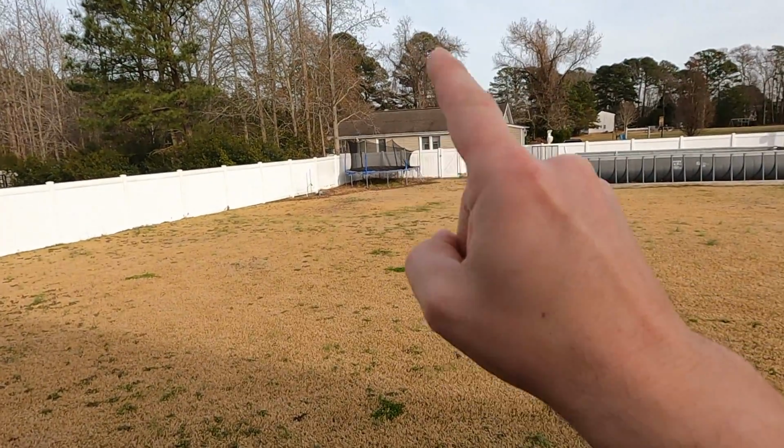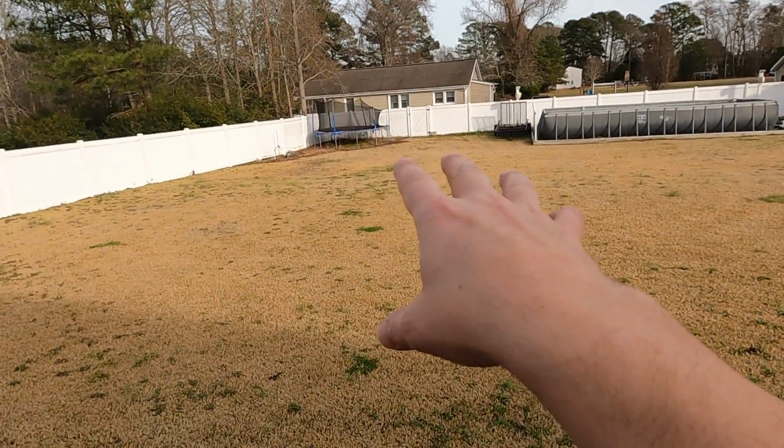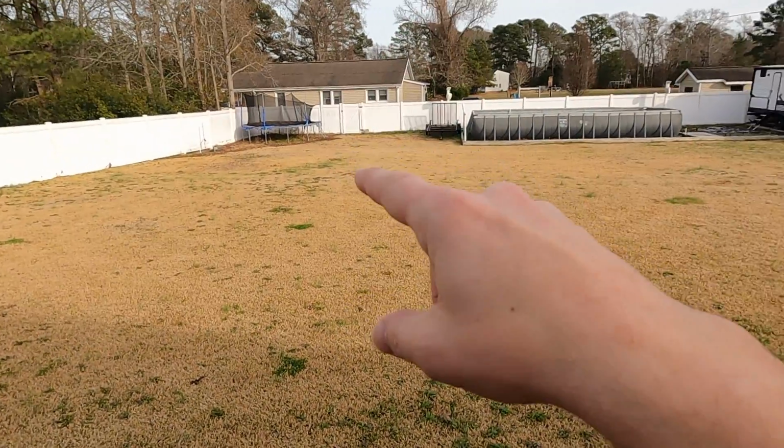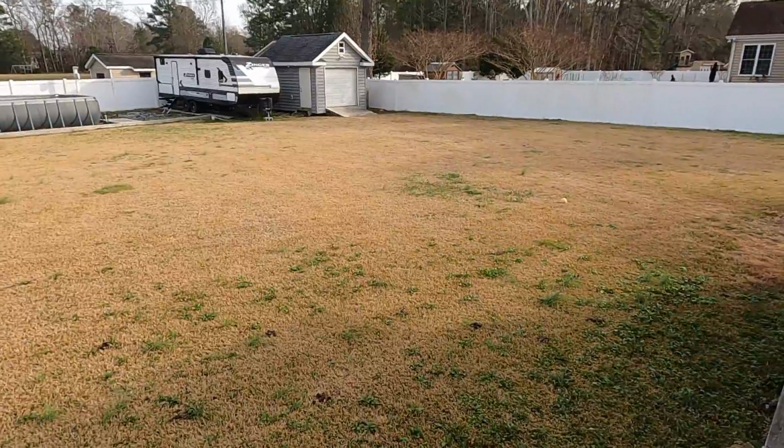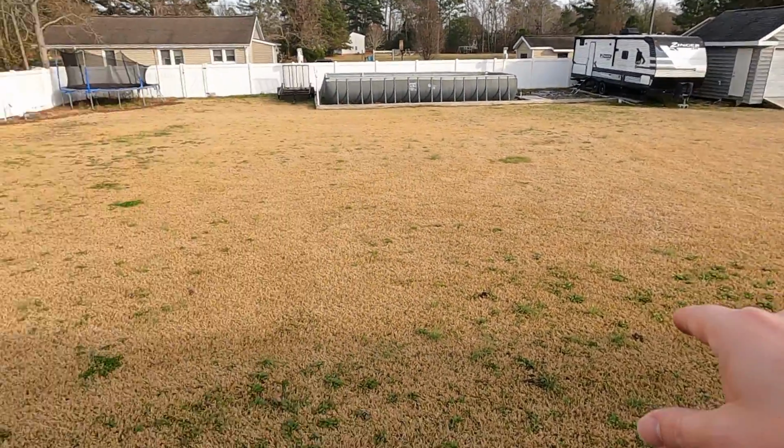And I got the trampoline moved back there. There are still a lot of low spots where the garden was. There are still low spots from the power and everything, and the well that I got put in.